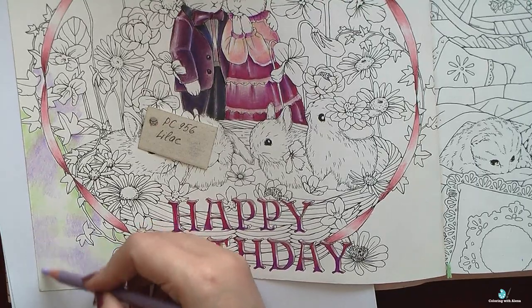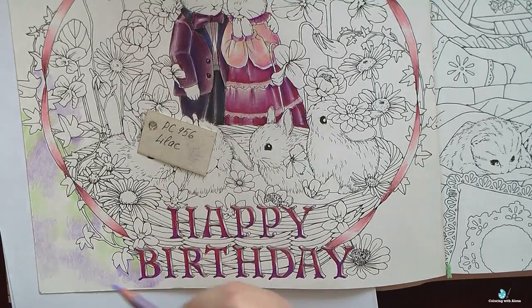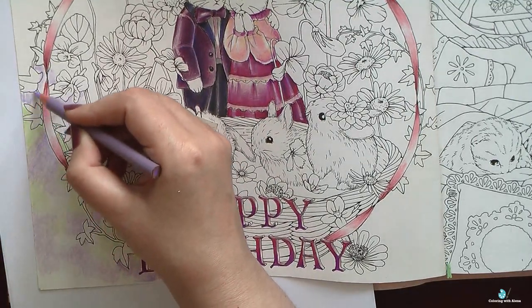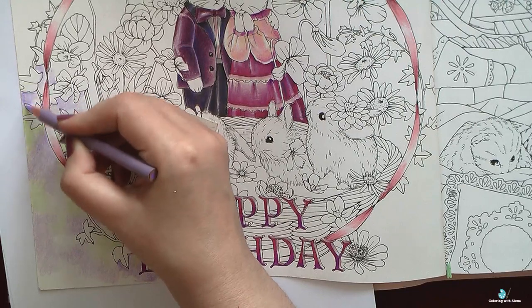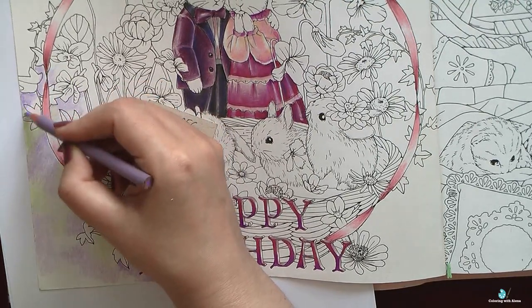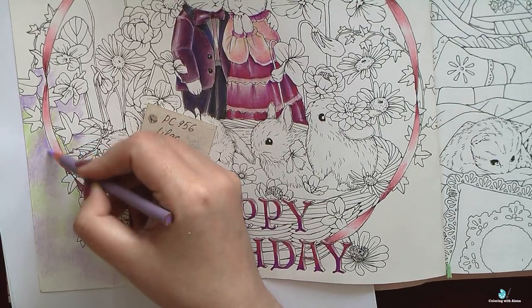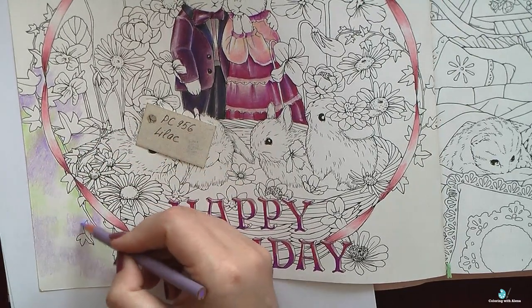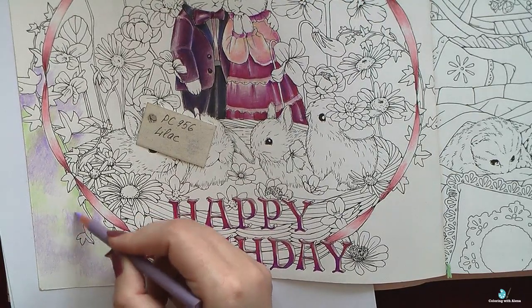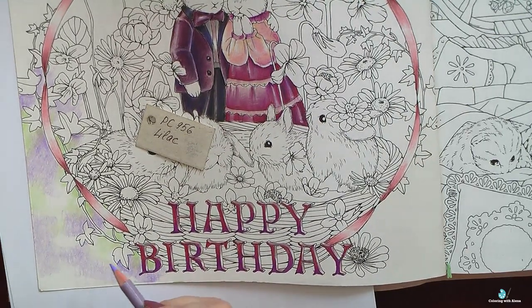Another thing which I wanted to mention and which I notice quite often in the works of beginner colorists is this: if you want to do the background through the whole page using the same color palette, like I want to do on this page, don't use different colors on both sides of one object. Let me explain. For example, here I have a ribbon.